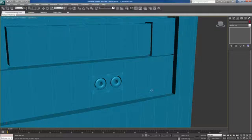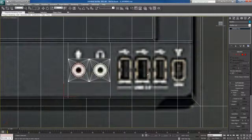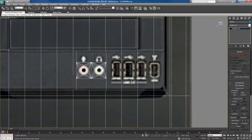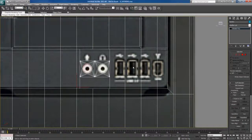Okay, so now what we need to do is create the USB ports here for the front. We can see if I go to the front image here, we have some USB ports right here that we need to create. We also have a Firewire port. We're going to go ahead and create the USB ports now.